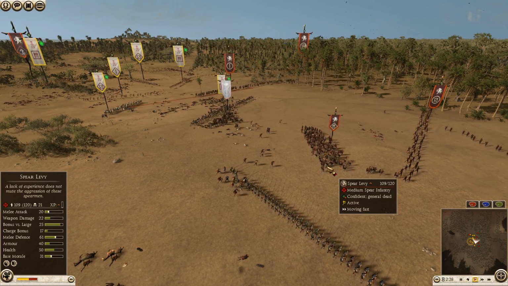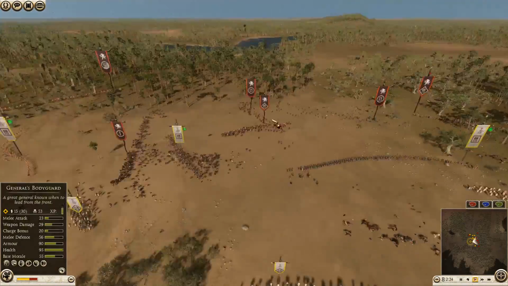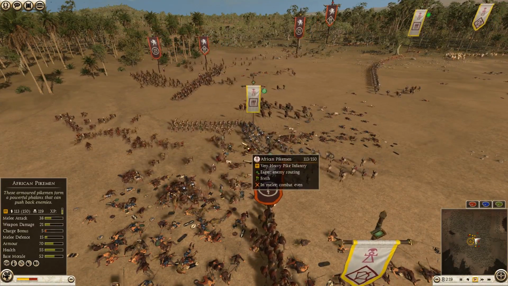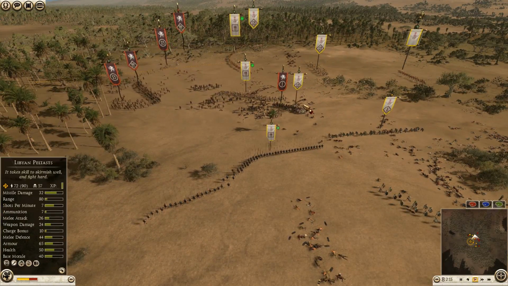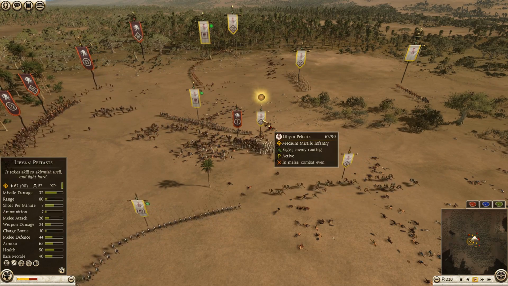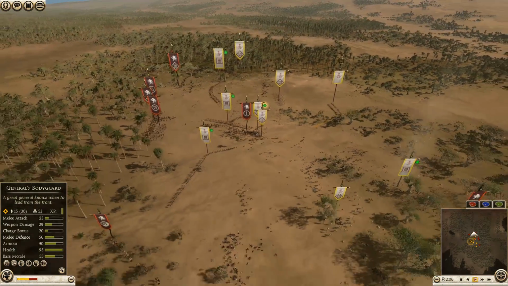Spear levy pulling away. And ooh, that Bloodsworn has routed, and now this Bloodsworn is going to help support. But it's a bit too late. It was about to rear charge this African pikeman. And the Libyan peltists here are also helping out. The Bloodsworn are not getting too many kills, but I don't see how Swaby is really going to be able to win this.